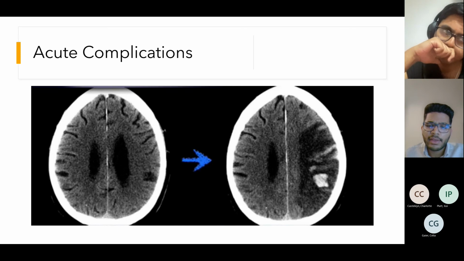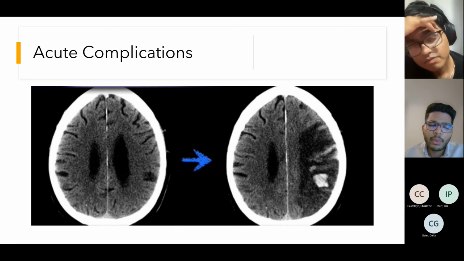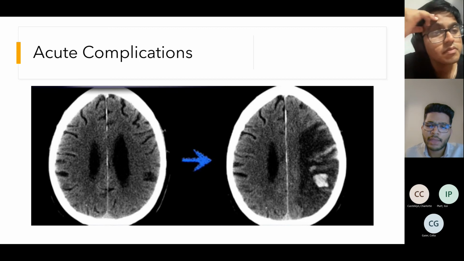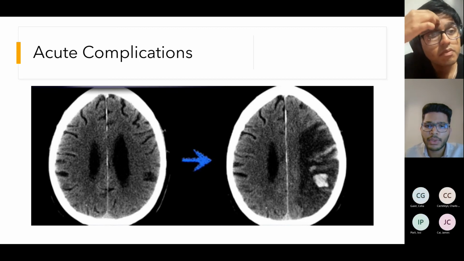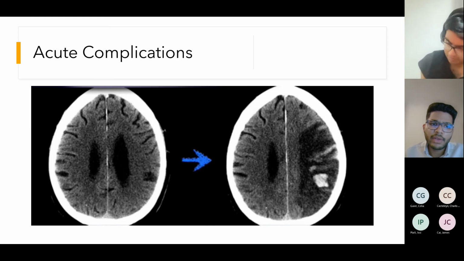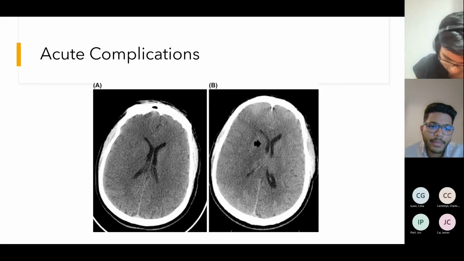The other reason is that I didn't know this until the end of 4th year. Statins are contraindicated if somebody's had an intracranial hemorrhage. And that means that if you want to give somebody statins after a stroke because their cholesterol is high, you have to wait 48 hours before doing it, because there's a risk of hemorrhagic transformation in the first 48 hours.